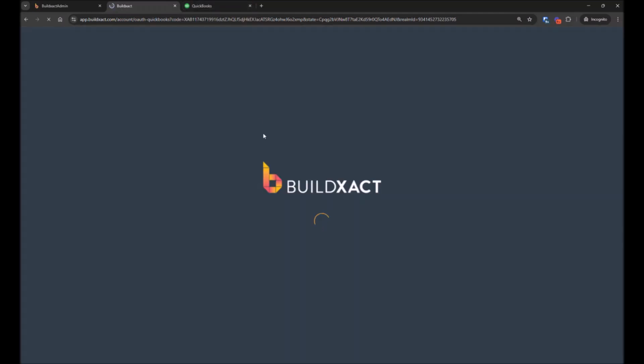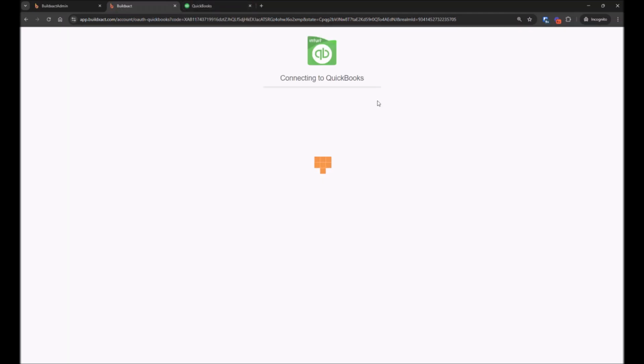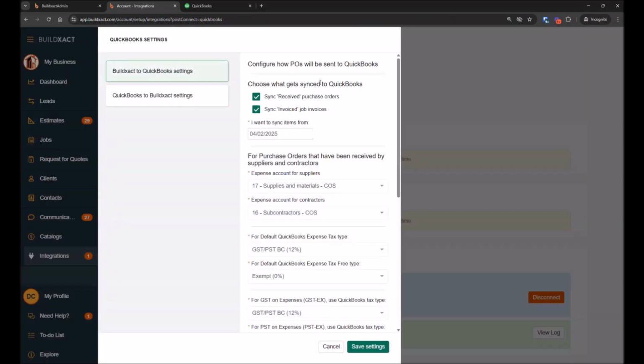I've already logged into a QuickBooks account, hence it's not going to ask me to log in and take me through those steps. It takes me straight to here and it'll have a little think about it. It does the connection. Sometimes depending on your QuickBooks account, and I do find there are differences in how we work with different QuickBooks accounts, there may be a step asking you to select your business. In that case, just make sure you pick the right one and we're all good.